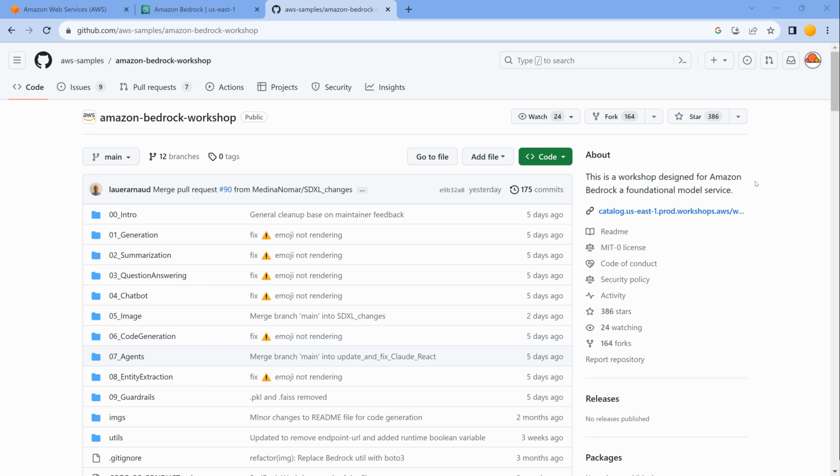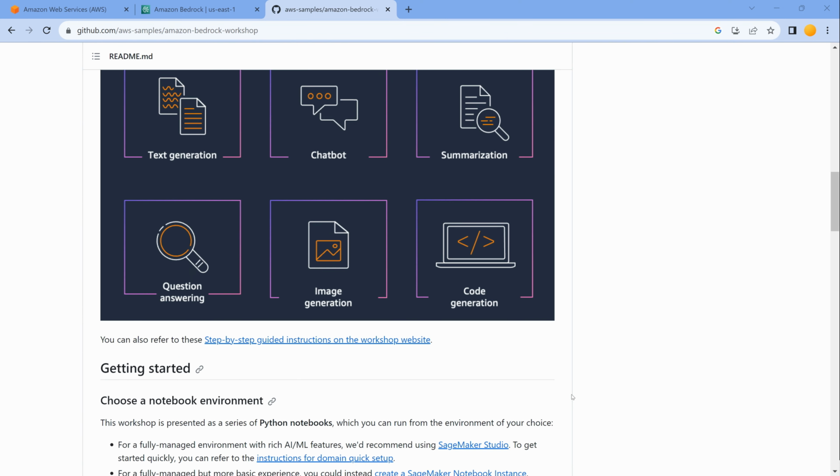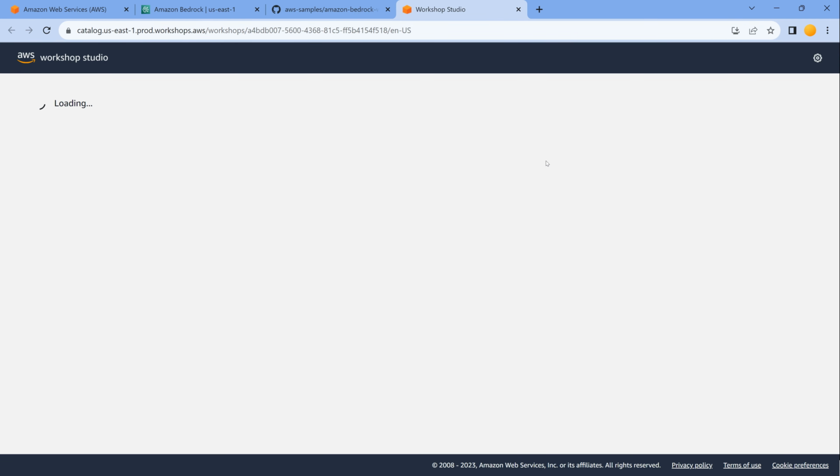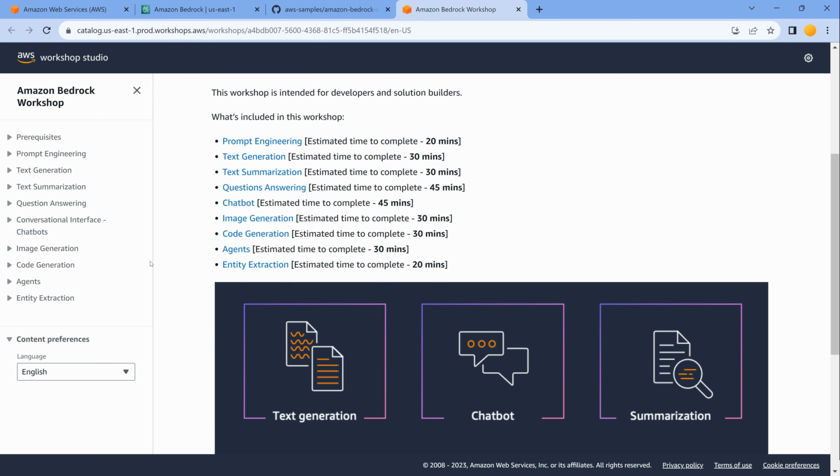If you want to learn more about Bedrock, feel free to go through this workshop called the Amazon Bedrock Workshop, which has some good material that you can try at home. If you go to the step-by-step guideline, this workshop mainly uses Python as its programming language.